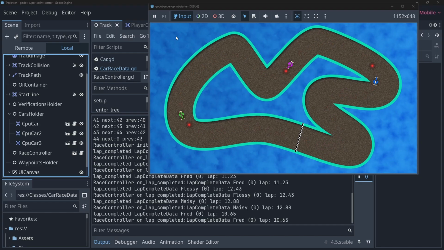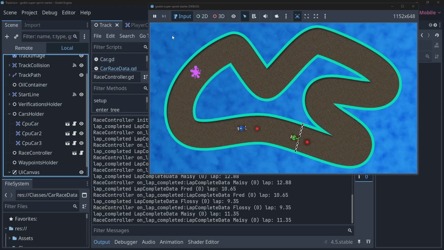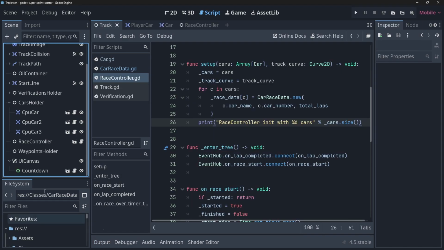Okay, so I'm back, and the first and the second car have finished. Fred is a little bit slow. I do need to improve the behavior on oil slicks, but let's see. Hey, excellent, good. So Fred has stopped as well. That's great. So they're all now stopping the race. The race has been detected as over, which is great. So I'll press F8 to close that down and close down the output.